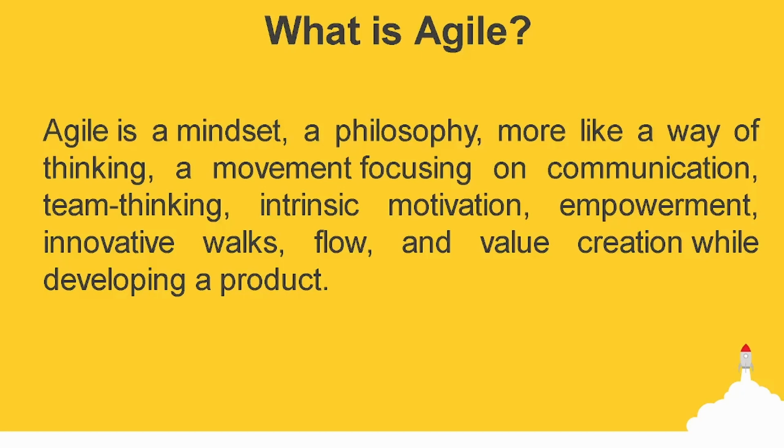What is Agile? This is a tricky and controversial question, since the definition of Agile is not commonly agreed upon. Is Agile a framework or is Agile a methodology? So you could put it like this: Agile is a mindset, a philosophy, more like a way of thinking, a movement focusing on communication, team thinking, intrinsic motivation, empowerment, innovative work, flow, and value creation while developing a product.